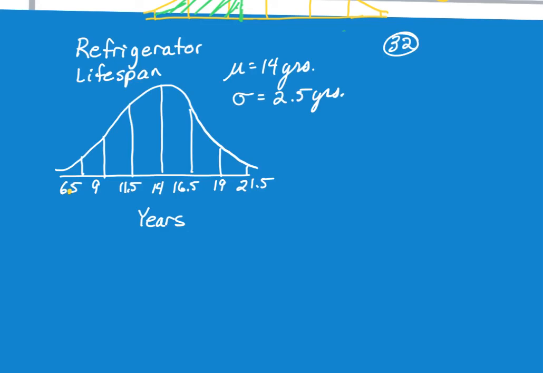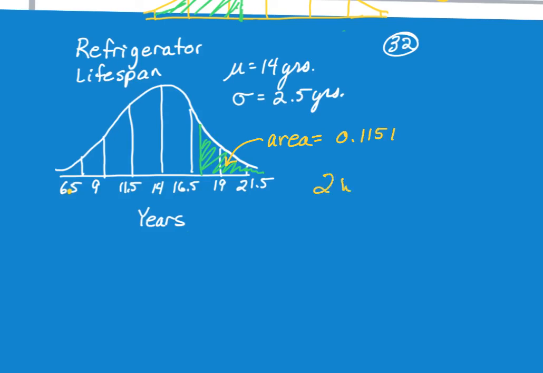Part B asks me to shade the region that is represented by the proportion of refrigerators that last more than 17 years. So if I come in here, 17 years is about there, and I want to shade the proportion that lasts for more than 17 years. So there it is. And I'm told that the area under the curve there is 0.1151. We'll talk about how to find that later. But right now I'm told that is the area. I have that information. So how could I interpret that?